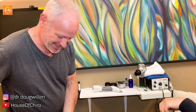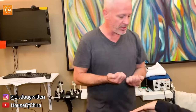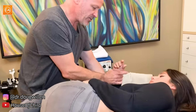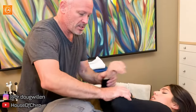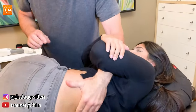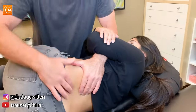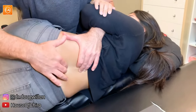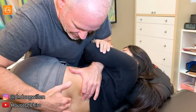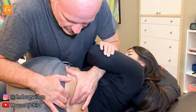That is. So pull this top knee up. And you see how your knee hits the table? So move closer to me so I can have your knee hover a little bit. I'm going to take your wrist and pull you through. Doubling your arm up, you hold your own back of arm, and I'm going to put my hand through. Let's just wait a second because a siren is coming through. But you see this spot here? That's what I want to work on next. And here's L5, L4, L3, 2, 1. So we're going to come all the way down low here.